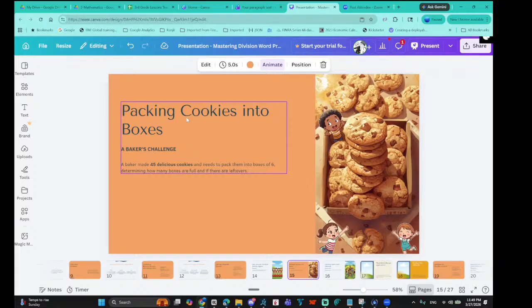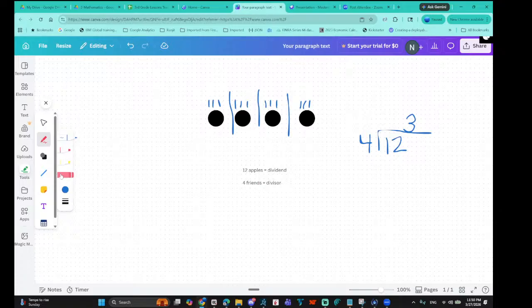Okay, so here we have a problem, because we have 45, which is the total amount of cookies that the baker has made, and now we have to put them into boxes, but you can't count each cookie like we did before. It has a specific number that you need to put in the boxes, which is exactly 6. So we will count kind of like this, but we will change a little bit. So get rid of this.